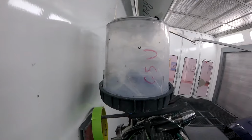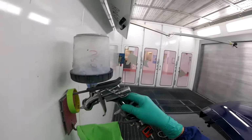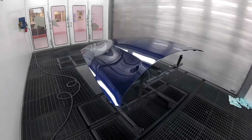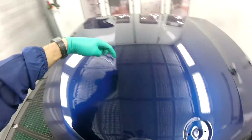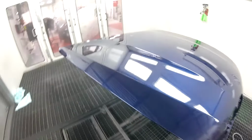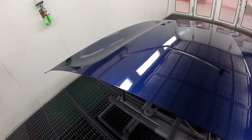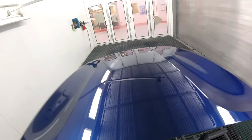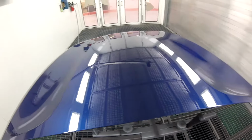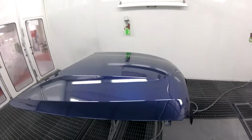22 ounces for that. There's a tiny little bit in there, but not too much. So there you have it. Little nib right there. Other than that, it's nice and clean. Look at the reflection. It's beautiful. That's what I like about this clear coat. The 550 shines like a diamond.